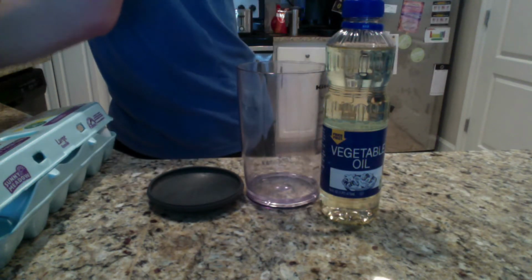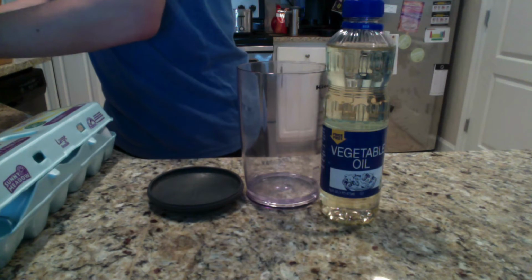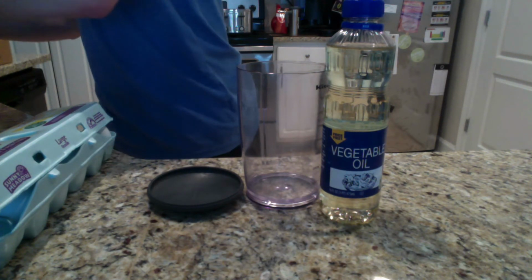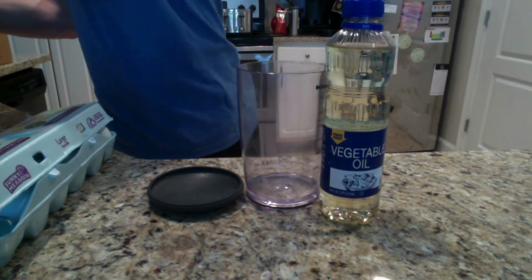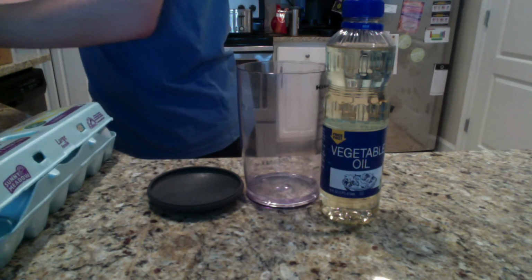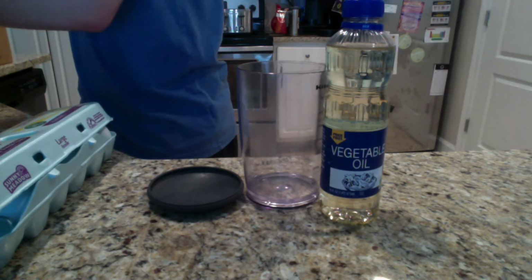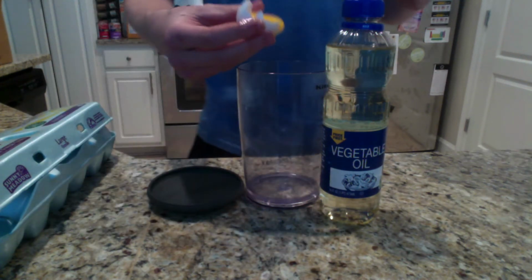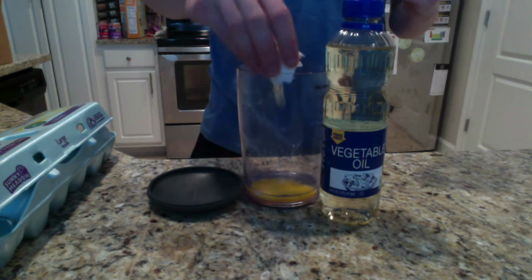So I'm breaking the egg over here, separating the white from the yolk. All we need to get those molecules together and mixing up is the yolk, which is the yellow part at the center of the egg here. So I'll go ahead and pop the egg yolk in there as well.